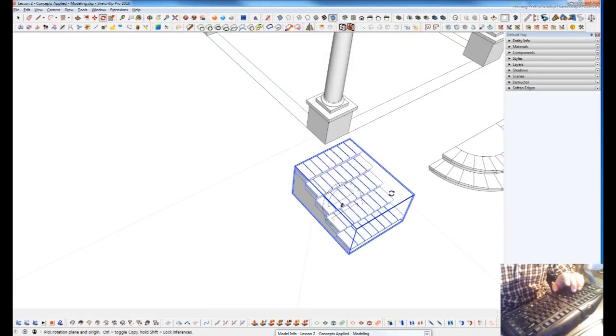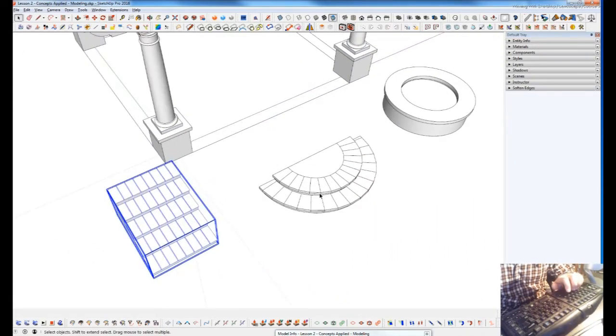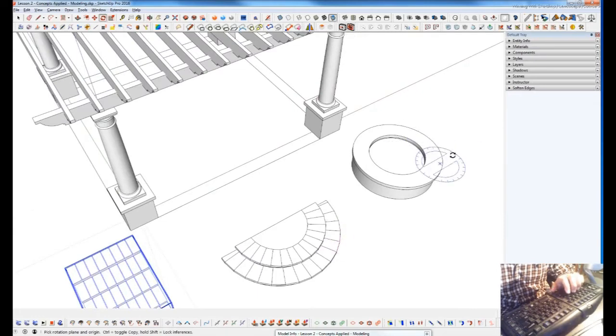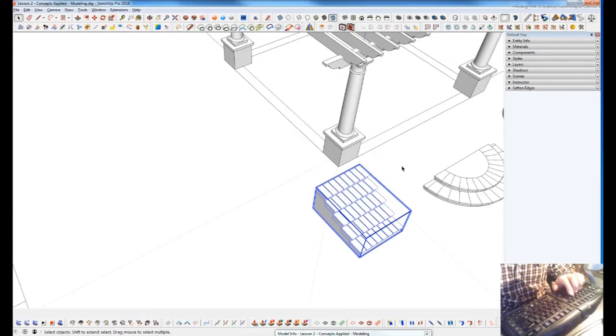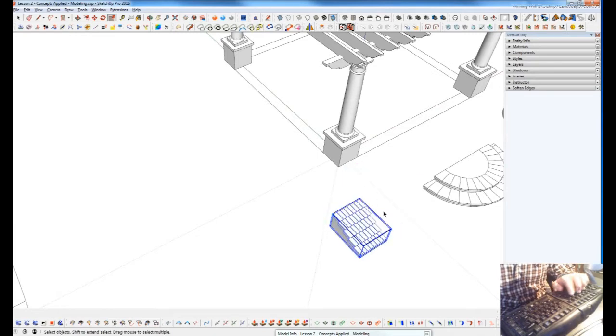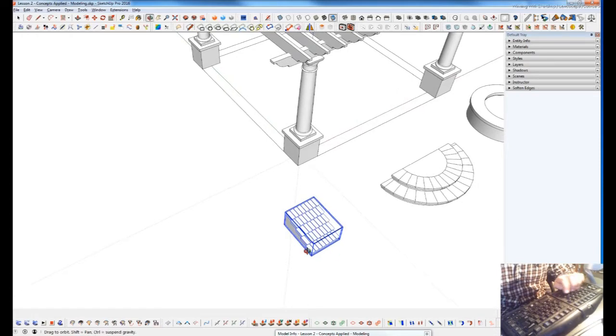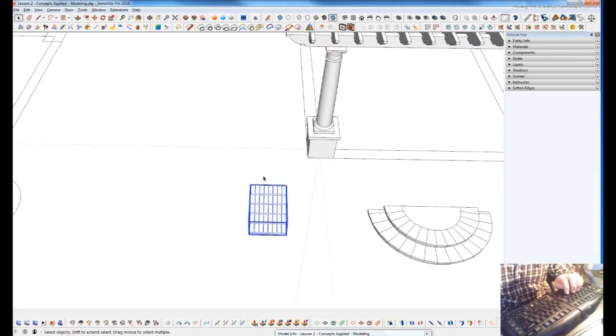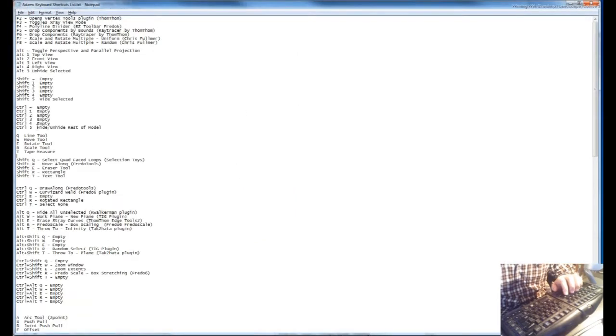And then with the rotate being E, I can grab that very quickly and rotate things as I need. It's a standard rotate tool, and scaling as well is there at R. And tape measure tool is the default for T. So with some of the other shortcuts, there's kind of logic behind them.